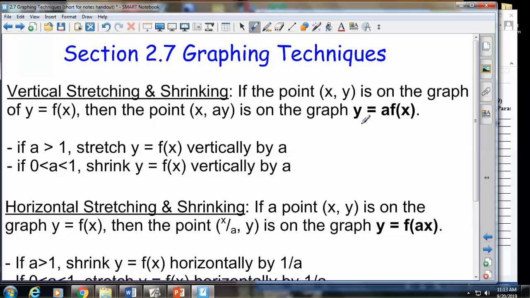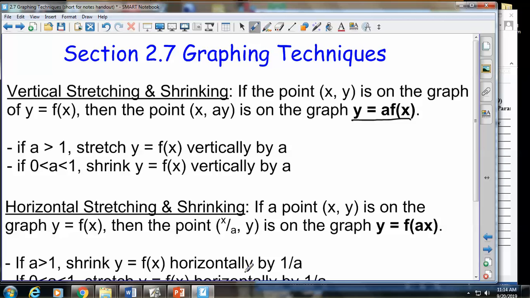Basically, what it's saying is if you have a number out in front of your function, so a times f of x, if I am multiplying by a number, that will either vertically stretch or shrink your graph. What I always tell people is anything on the outside is going to change y, and it does what you think. So if you multiply by a number bigger than 1, it's going to stretch your graph. It's going to take all your y's times that number. If the number is smaller than 1, it's going to shrink your graph. It's just like multiplying y by that number.